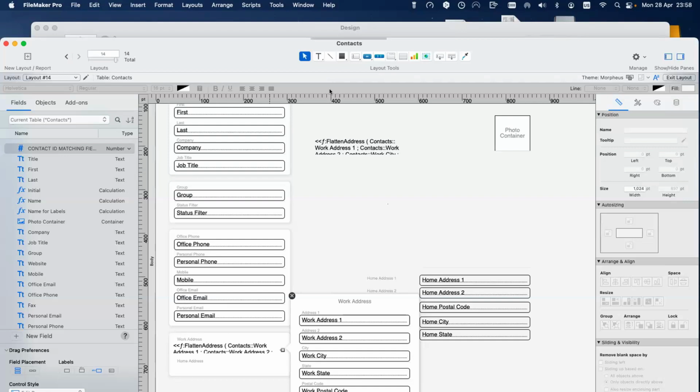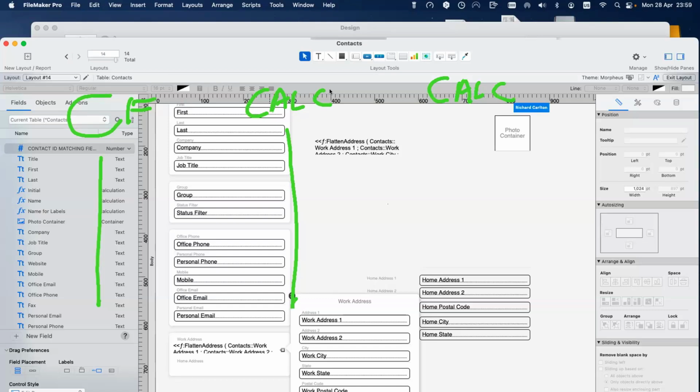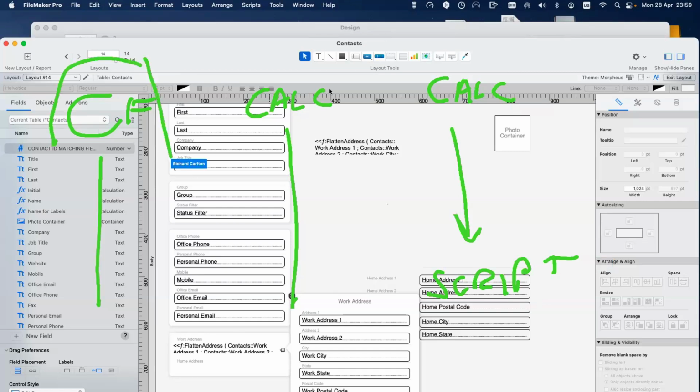Okay, so if you have a calculation, let's talk about three situations. Situation one, the calculation is in a custom function. Situation two, the calculation is in a calc field. Situation three, the calculation is in a Set Field in a script. So this is the fastest here. Is that true, Nick? Oh yeah, it's way faster.